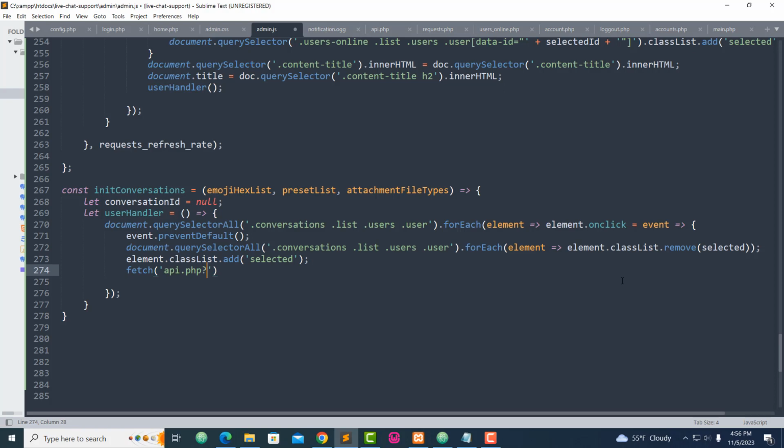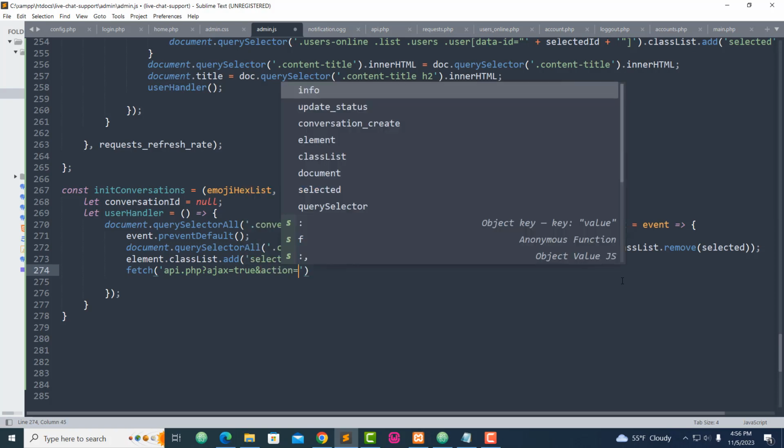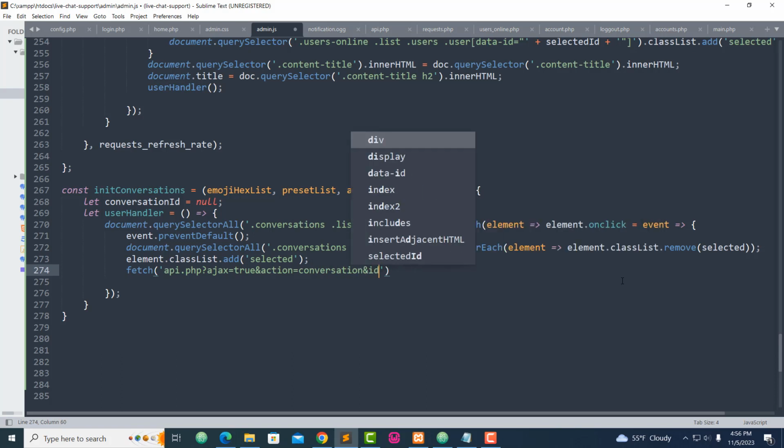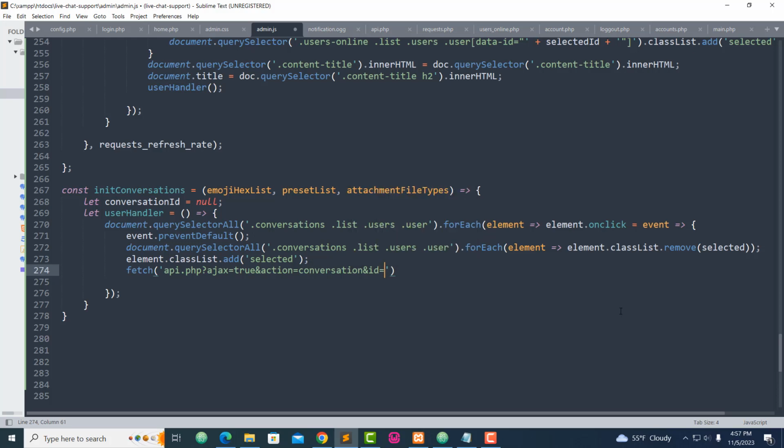PHP. We just created this one. Action equal conversation ID equal conversation ID, like this, and equal, do we have another? Yes.